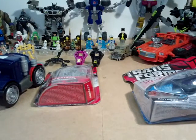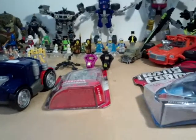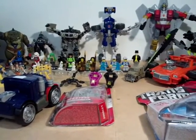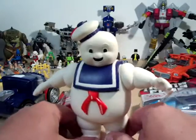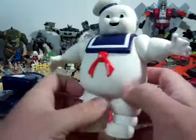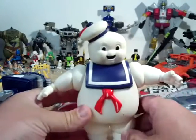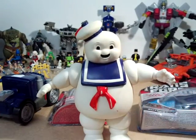Then from the same lady I bought Sly the Thundercat, that I originally thought was a Masters of the Universe figure. One of you guys out there very kindly corrected me and told me it's Sly from the Thundercats. He's actually one of my more treasured pickups because I think he's really quality — until I found this guy: Mr. Stay Puft. Look at that! She had all sorts of bits of Ghostbusters figures, but he's got to be the one, hasn't he? And that was a pound. I don't think you can go wrong for a pound.